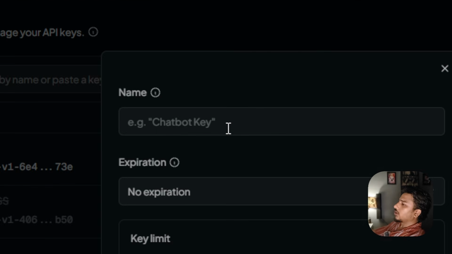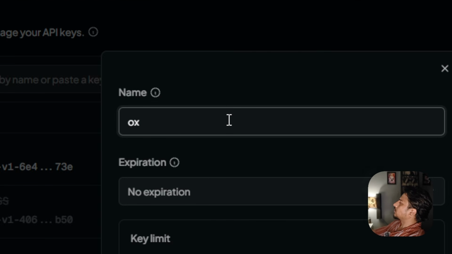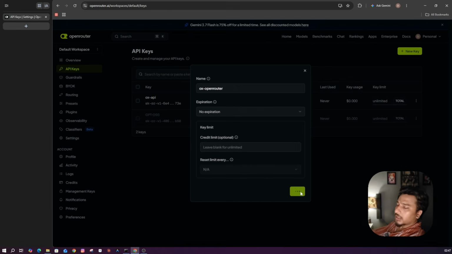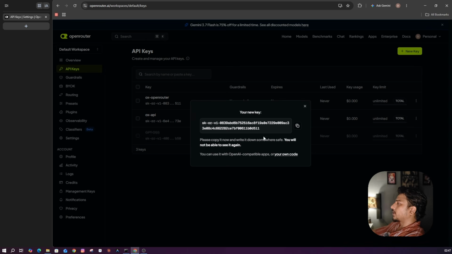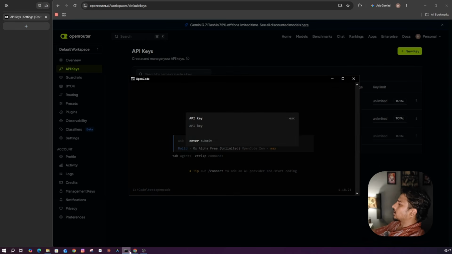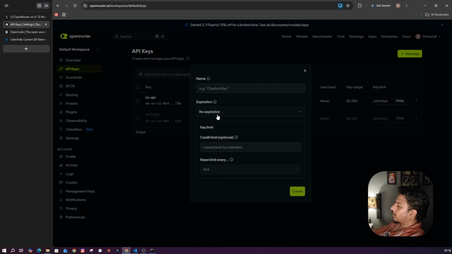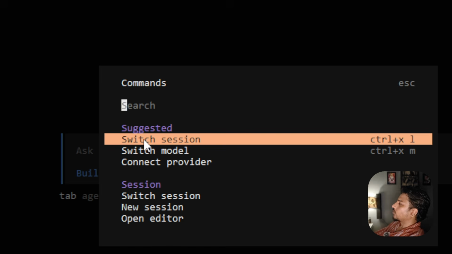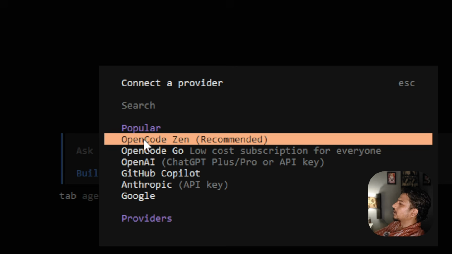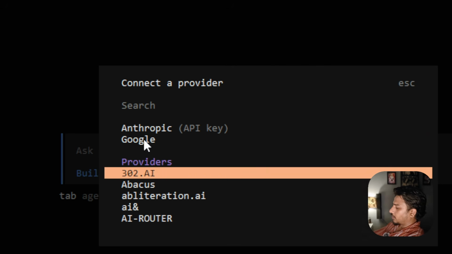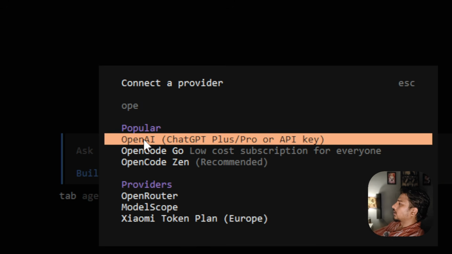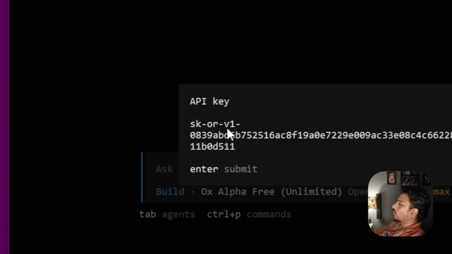In this screen, you will see the API key section to create the API keys. And from here, you can simply click on new key, create a key. I have already created the key, but you can add any name for this key. Create the key. I am going to close it, copy that key and again go back to Opencode and provide the API key to your provider section. So let me show you again. You can go to connect provider, search for OpenRouter in this case, and then I'll click on OpenRouter and I'm going to paste the API key over here.